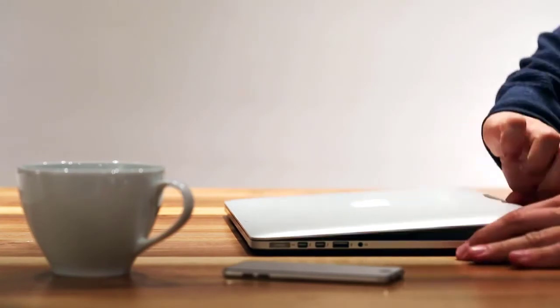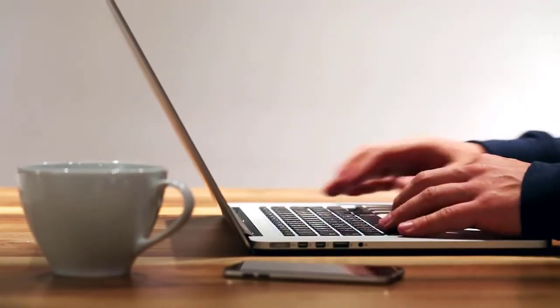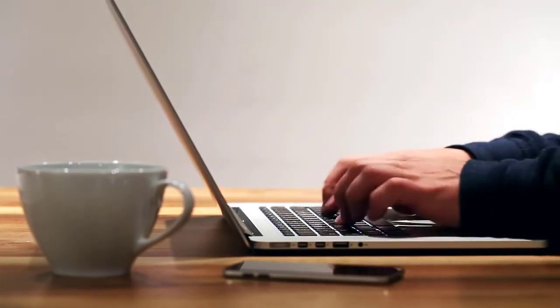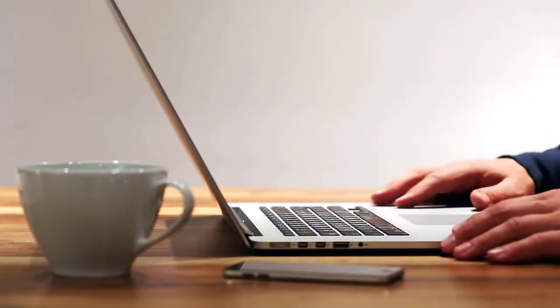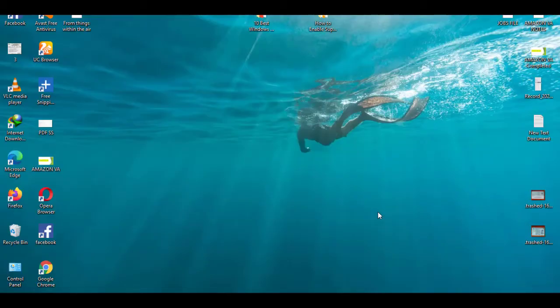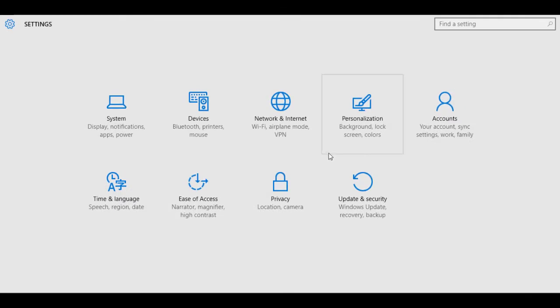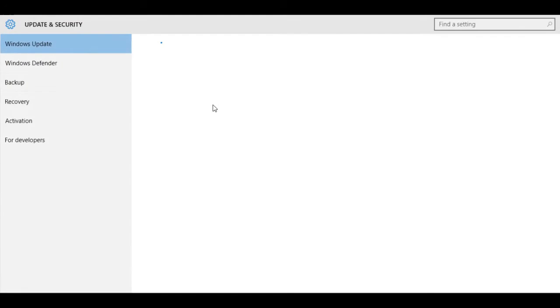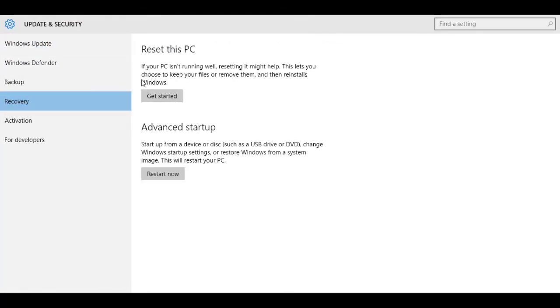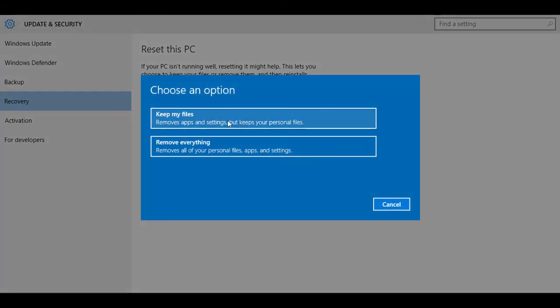Lastly, if all else fails, then probably resetting your PC might be the best option. I know it's a little bit hardcore, but well, you gotta do what you gotta do to fix things up. To reset your PC, press the Windows key plus I to launch Settings. Then tap on Update and Security, select the Recovery option from the left and under the Reset this PC option click on Get started. Now select the Keep my files option to commence the resetting process without losing your files. Do note here that resetting your PC will remove all third-party application settings and utilities, so keep that in mind.